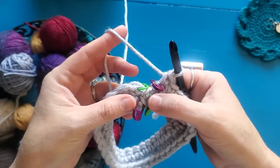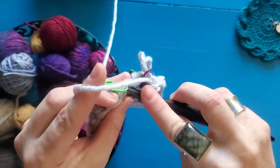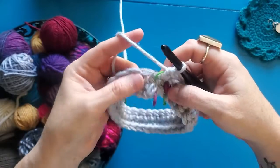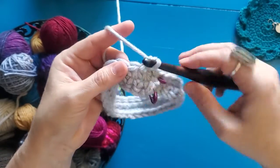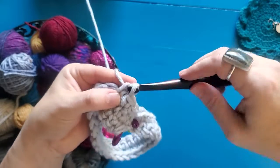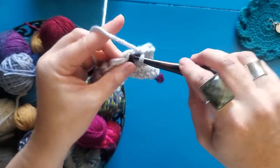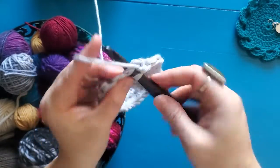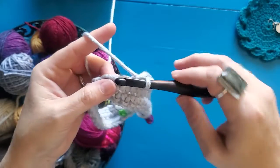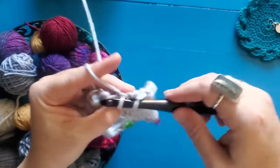So we've now got green stitch marker with purple stitch marker and purple stitch marker with green stitch marker. And I'm not going to join and I'm not going to chain. I'm just going to keep working my single crochets. And now you can see or feel, if you're working with me here, that it's so much easier to work into the tops of the stitches instead of working into that bottom chain. And now you're just going to fly, because every stitch is now going to be the top of a stitch, and you're just going to keep working around and around and growing this up and up.